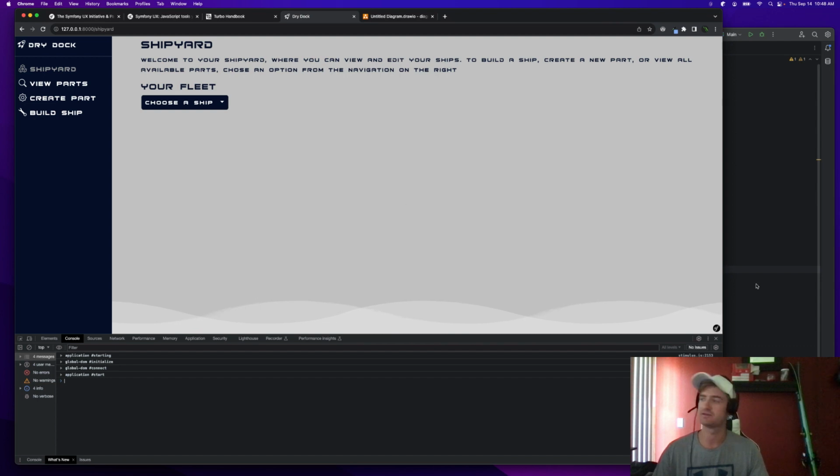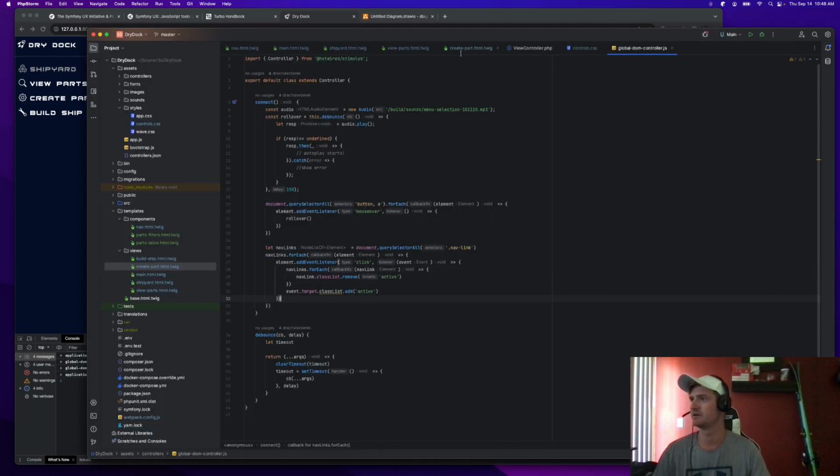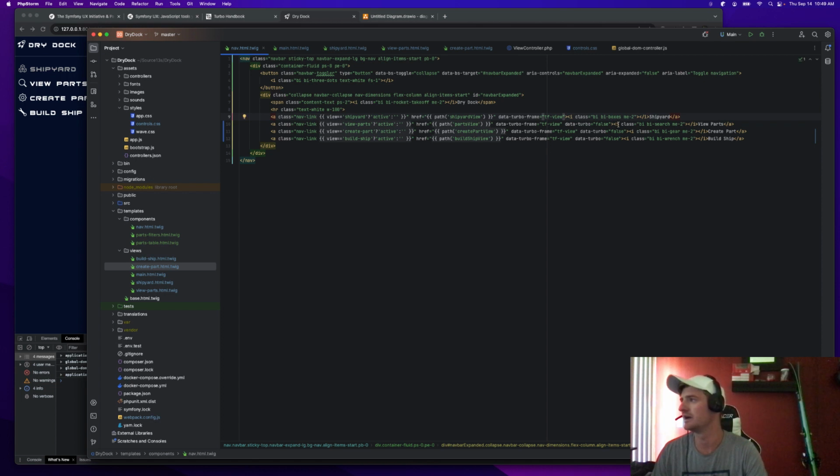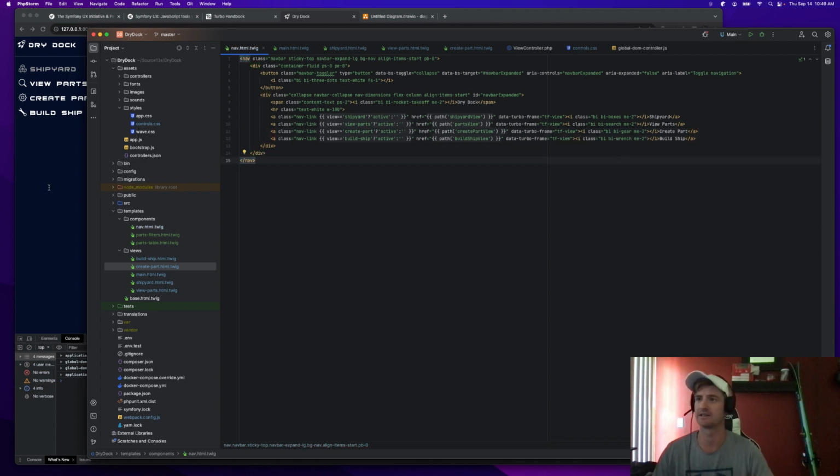So to turn it off for the first part of this video, what I did in my nav here is I added this data-turbo=false, which turns off Turbo navigation. Now we can set that to true and it'll turn it on, or we can just get rid of it. And we'll just get rid of all these where data-turbo is false. And now we're going to have Turbo Drive enabled on all of these nav A tags.